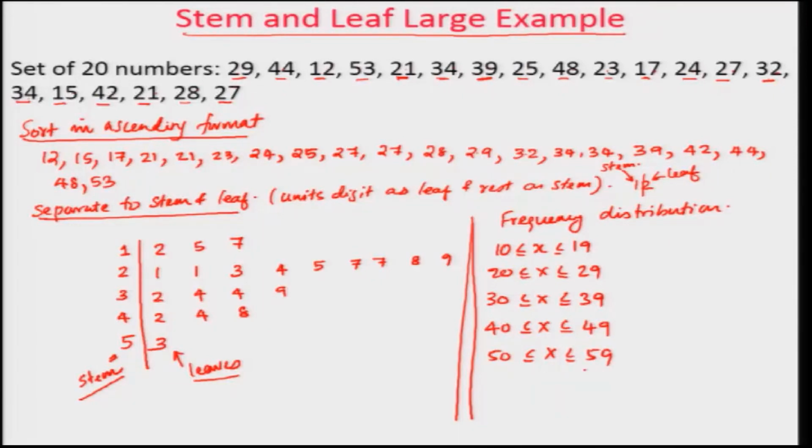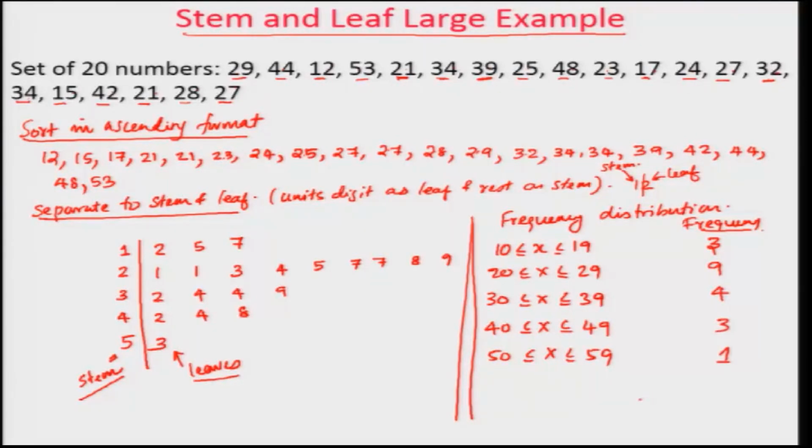Okay. And here in the frequency distribution, the frequency that we put here is the count. So, between 10 and 19 is 1, 2, 3, the count is 3. 20 to 29, the count is 1, 2, 3, 4, 5, 6, 7, 8, 9. So, 9. Okay. Then for the rest the count is 1, 2, 3, 4. Okay. Then the count is 1, 2, 3 and 1.